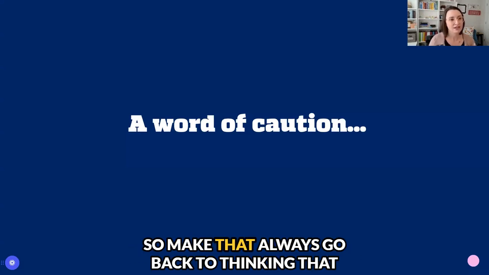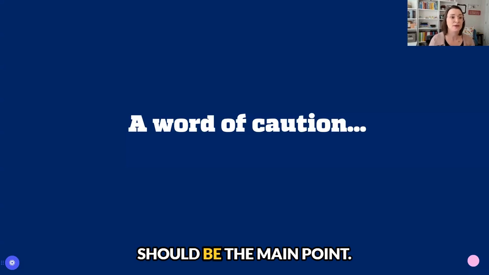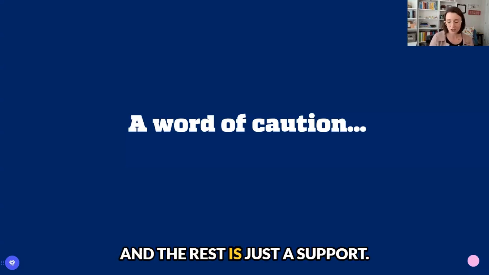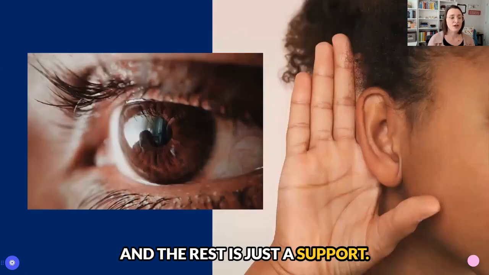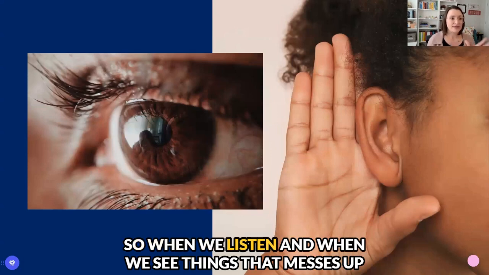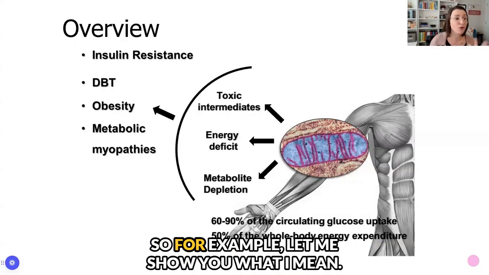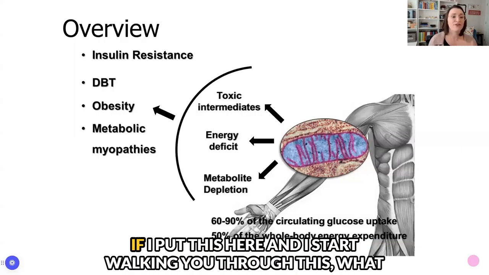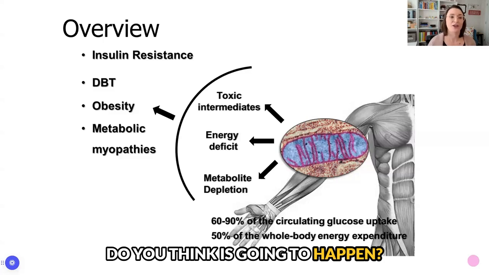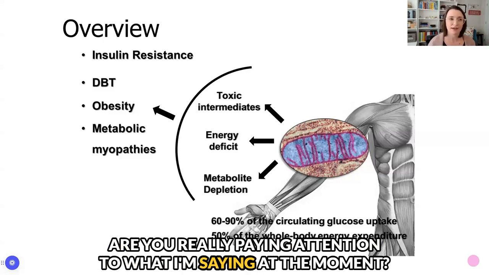So always go back to thinking that should be the main point, and the rest is just a support. So when we listen and when we see things, that messes up with our brain and the way we compute information. So for example, let me show you what I mean. If I put this here and I start walking you through this, what do you think is going to happen? Are you really paying attention to what I'm saying at the moment?